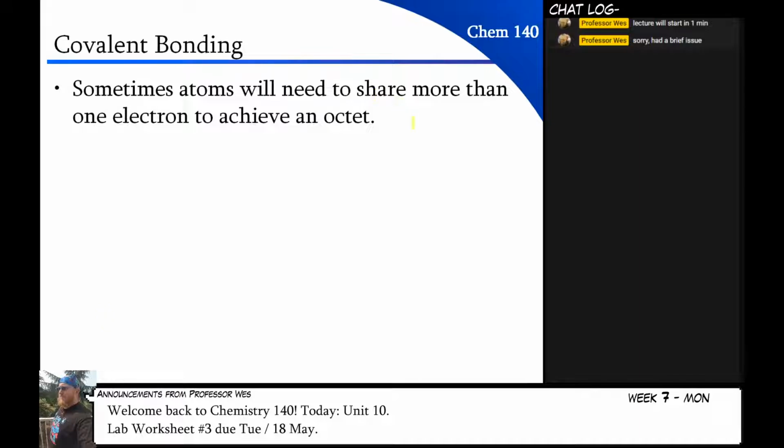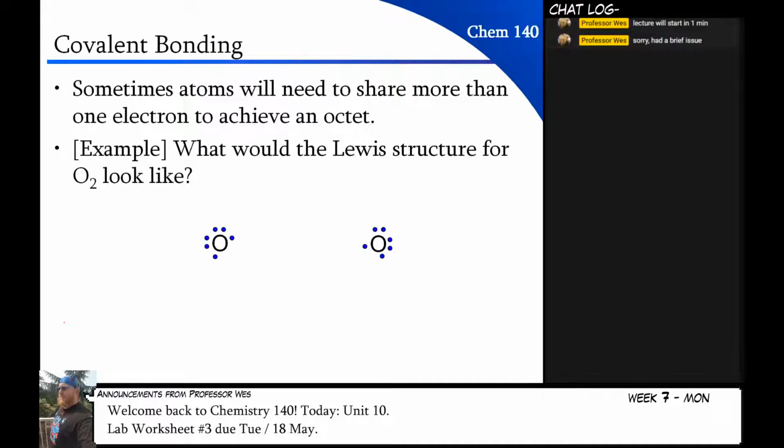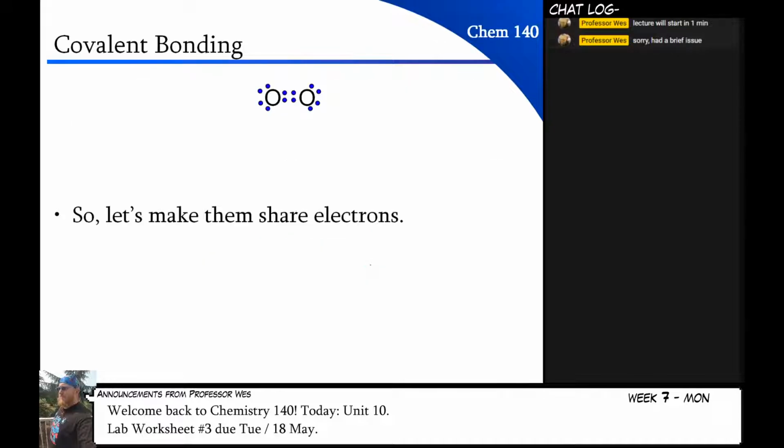Now, we've already implied that you can maybe make multiple bonds. Of course you can, right? In some cases, you will need to make more than one bond to the same atom to give everybody an octet. So, for instance, here's oxygen. How do I get both oxygen atoms to have an octet here? And the answer is, well, if I share these electrons together, that pairs them together. And if I share these electrons together, that would pair those together. Each atom, which starts with 6, would be gaining 2 electrons from the other one that are shared. And the end result would look like this.